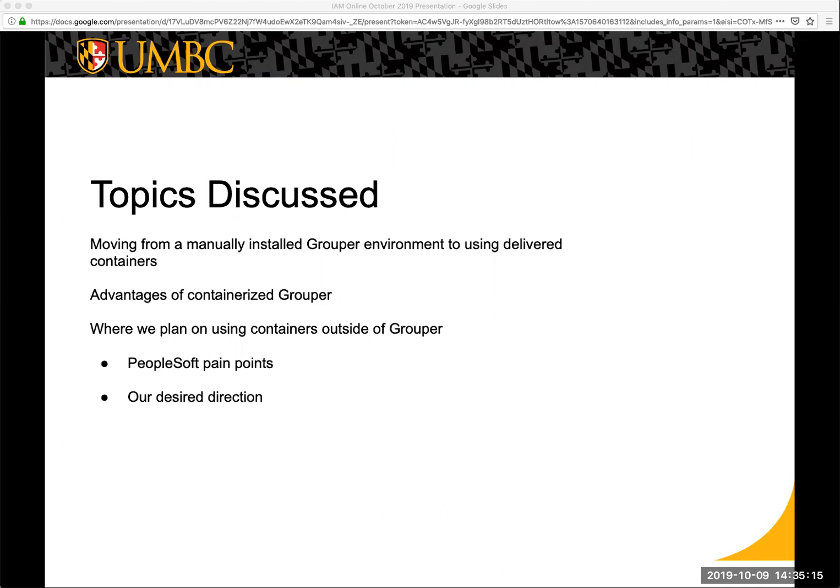Now, one thing we had thought about, one thing that might make sense would be to share the configuration in what's known as a Docker volume, which would let you make changes within the volume and use the IDP's facility for auto reloading. So then you could make changes to the attribute filter, attribute resolver, in the volume, and it would get picked up automatically without having to rebuild the containers. That's actually something I'm looking at possibly doing in the near term to cut down on the need to rebuild and restart the containers every time you're making the tiniest little change. So I'm hoping something like that might help us out.